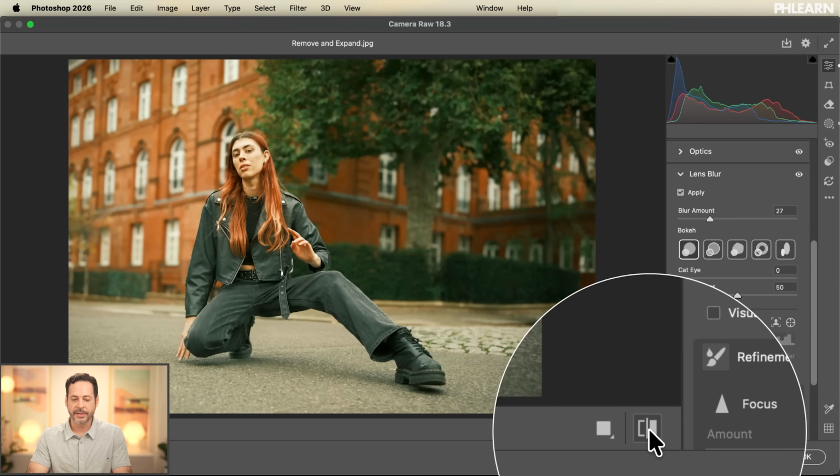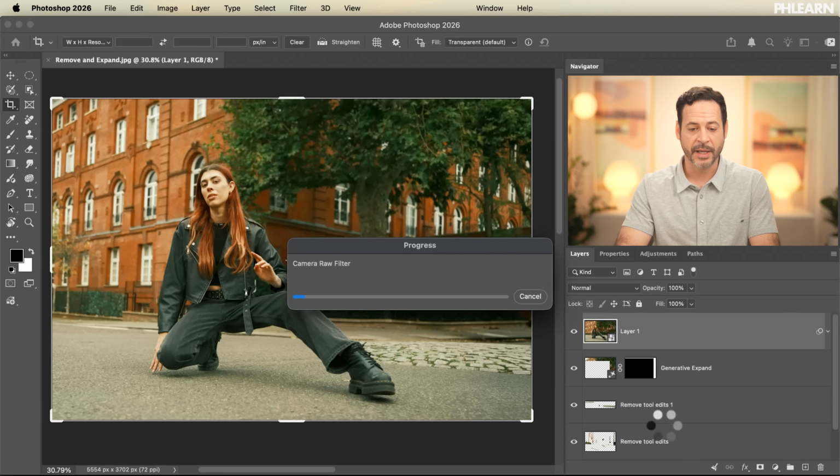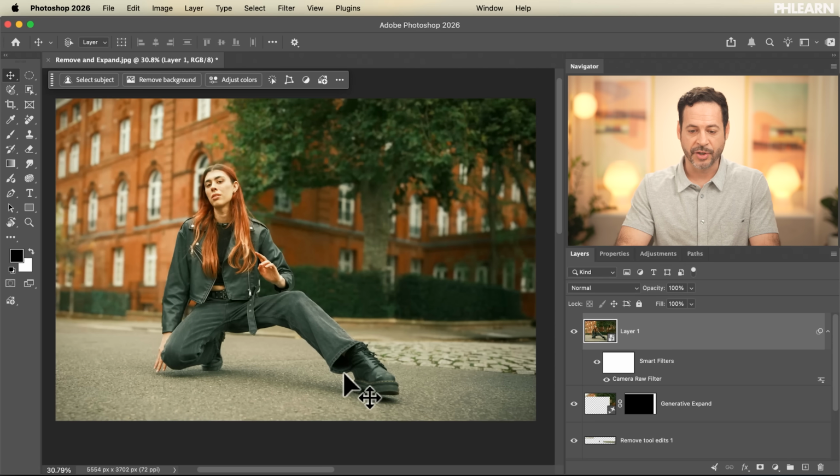Okay, all of these steps, let's go ahead and move back here. We're gonna click on this to show the before and after. Look at all of these steps we've done in Camera Raw. It helps bring more attention to our subject. By adding that background blur, we did a bit of a vignette and we added light towards our subject and we removed all those distractions. So we're gonna hit OK here.